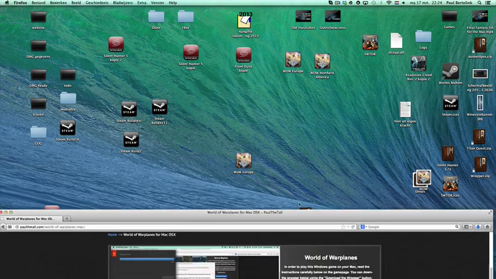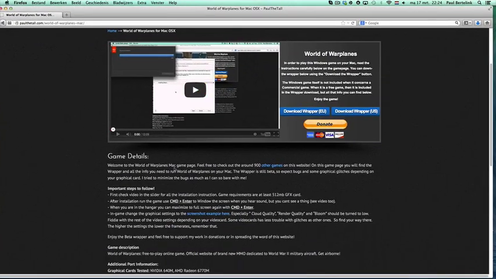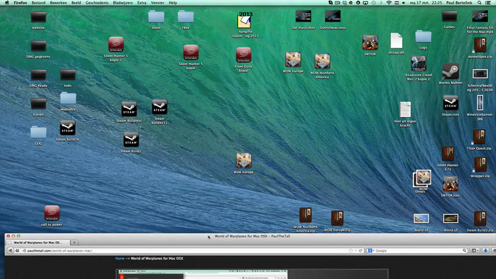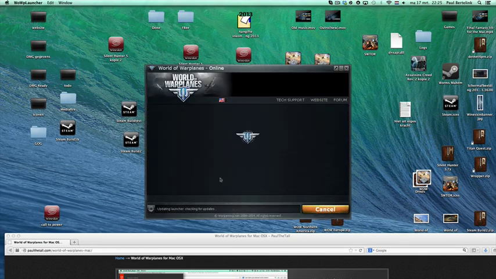What you have to do next is, as you can see here, the game requirements are at least a 512 MB graphics card. This is important. Second, when you launch the game, which we will do now, you will get a launcher, and it will first ask to accept incoming connections. You have to click yes.